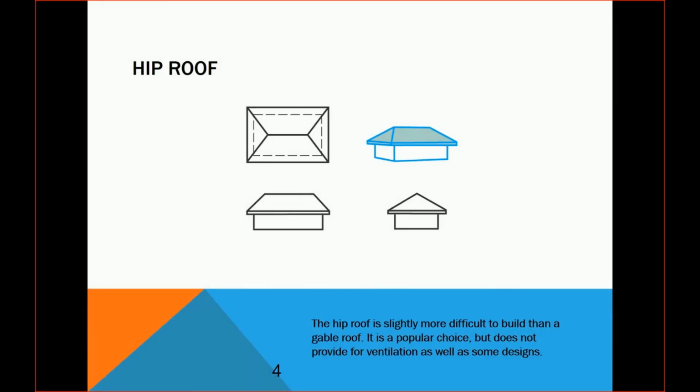So there are different types of roofs. There is a hip roof. A hip roof basically slopes back on the end and has roofing material. That is why it's called a hip roof. So you have wall material up to the roof, and then you have roofing material before that.